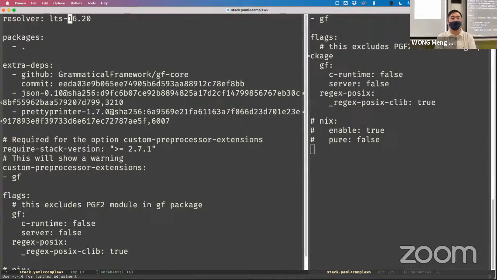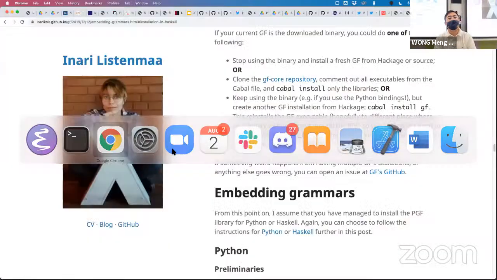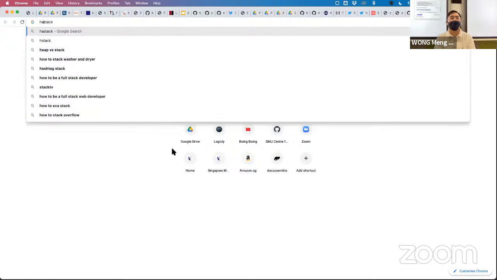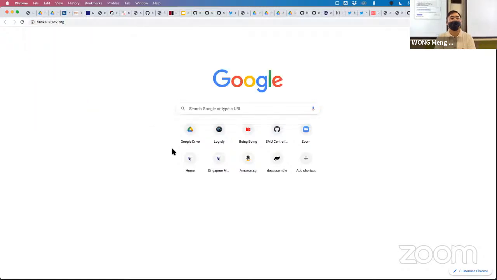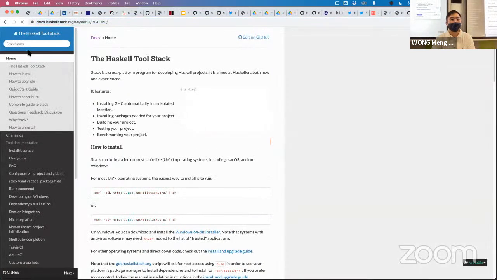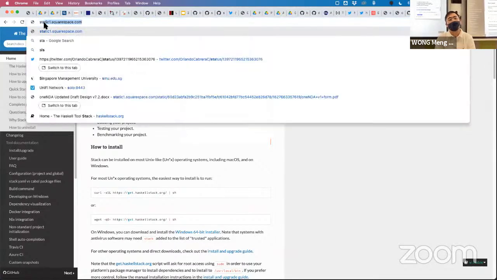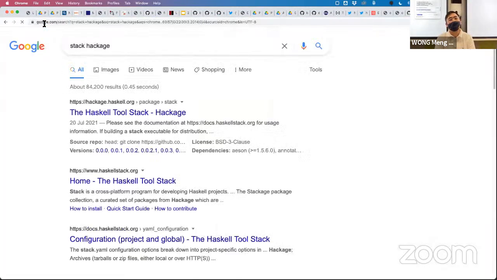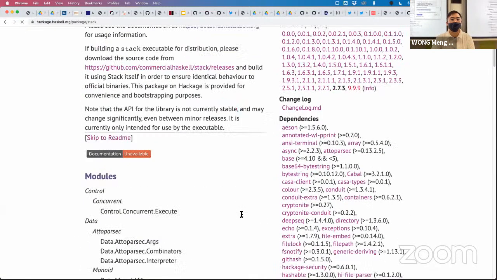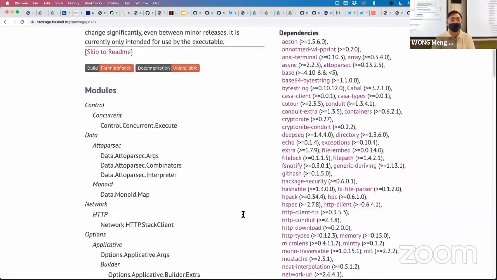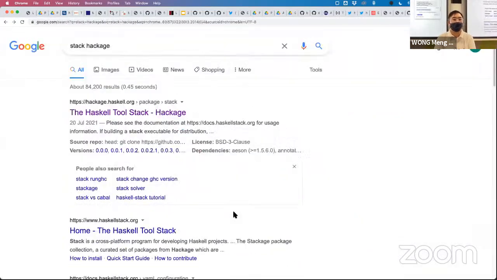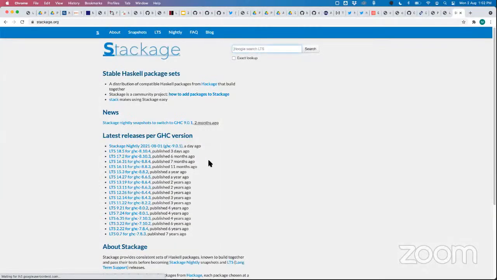Which resolver would you like me to use? It's all here, isn't it? I was looking for the resolver versions. Sorry, where's the list of resolvers? Oh, sorry, stackage.org. Misheard you. There it is.